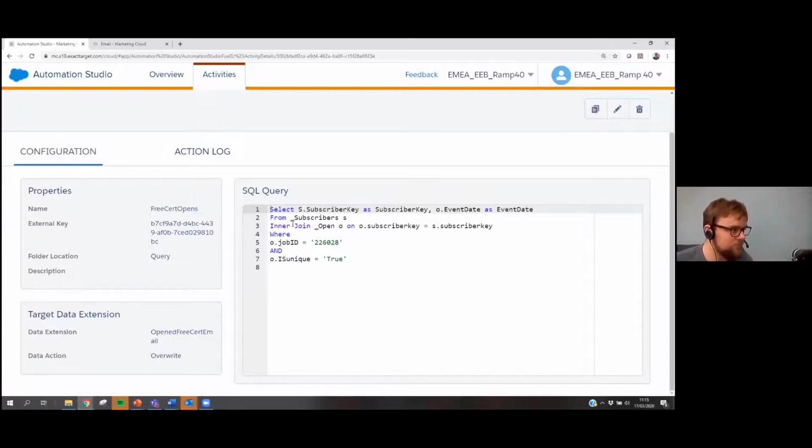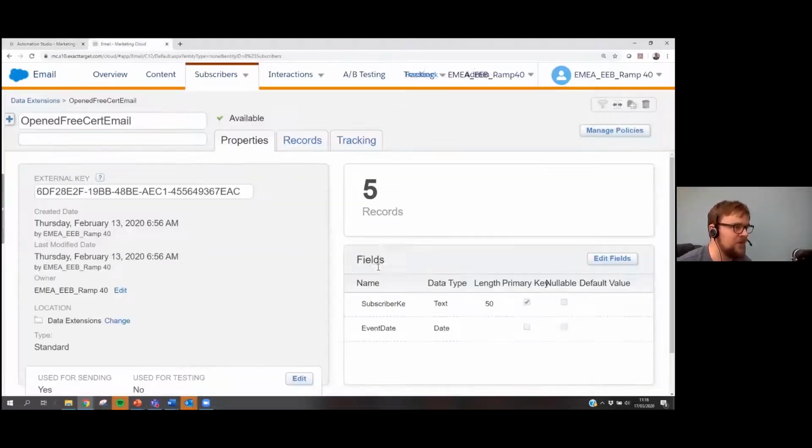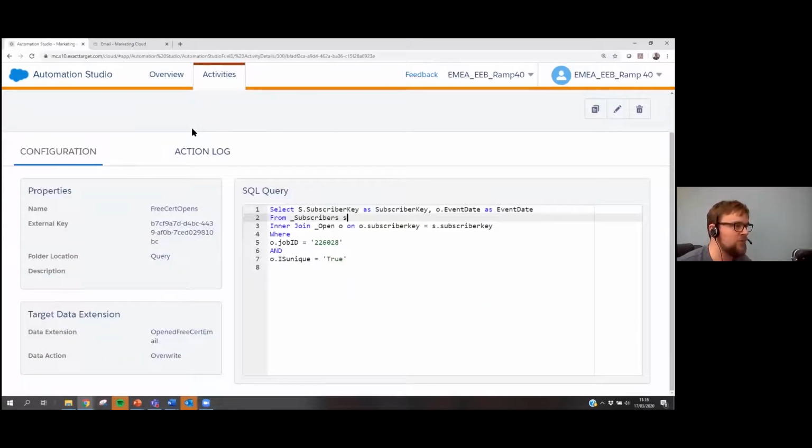So straight away, my select is choosing fields from both one data view table and another. We can tell because we've got this alias here for each field. So we've got the subscriber key from S. S is referenced in the from statement here. That is the subscriber's data view table I spoke about earlier on with the alias of S. I've also made sure that I've mapped it to this data extension here, to that subscriber key field there, and I've mapped it with the AS right there.